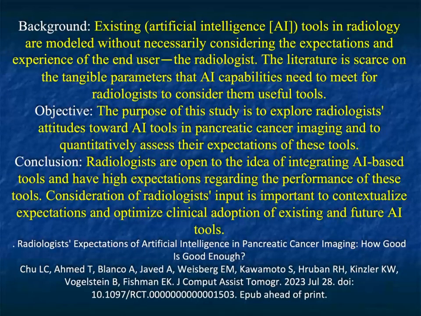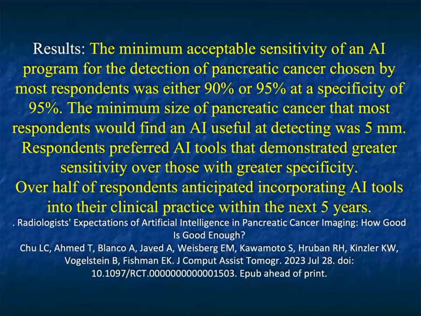Again, it's important that we do this well. Radiologists want AI, but their expectations of AI are very, very high. Even if a radiologist says the accuracy is 70%, they want AI to be 95%. If you're at 70%, 80 would seem very good. No, but they want 95%.